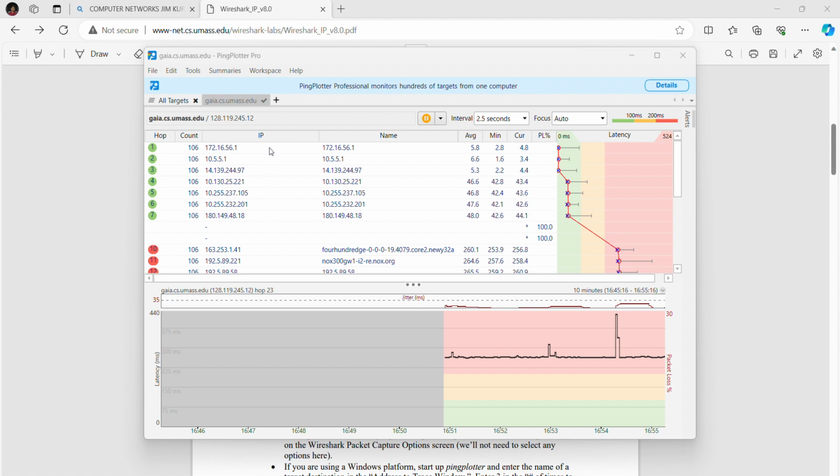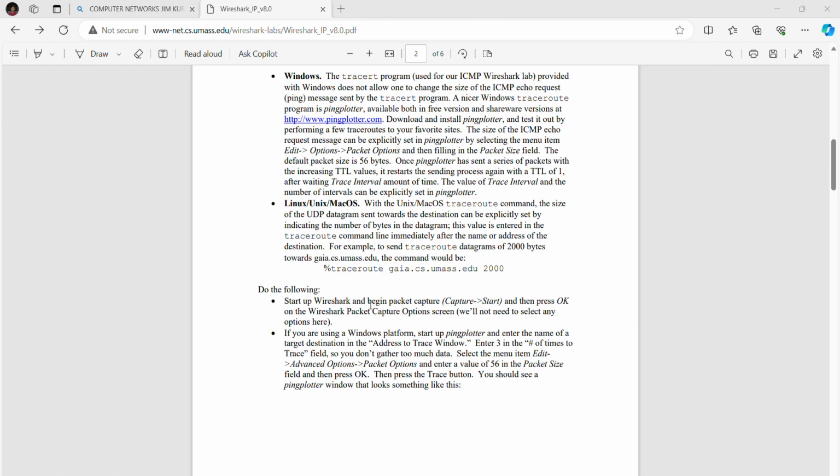So this is the IP address running through the network, and this is the name for this IP address, and these are the counts.